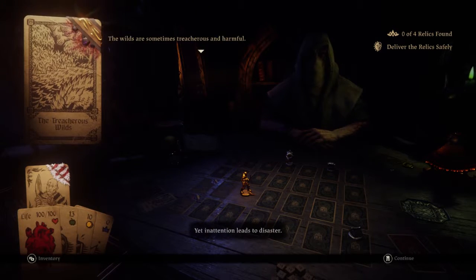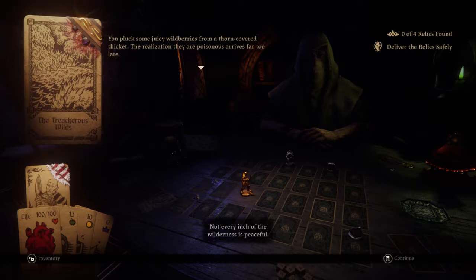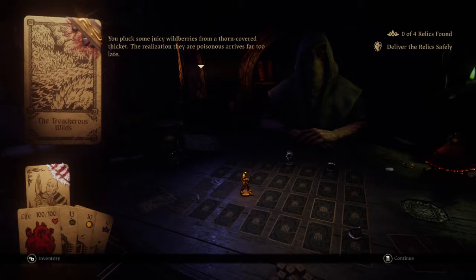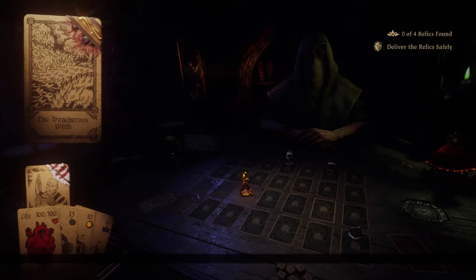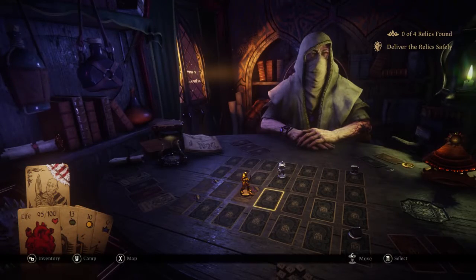The treacherous wilds. Leads to disaster. The wilds are sometimes treacherous and harmful. Is peaceful. You pick some juicy wild berries from a thorn-covered thicket. The realization they are poisonous arrives far too late. There goes 5 life. Just like that. Bad luck for all.